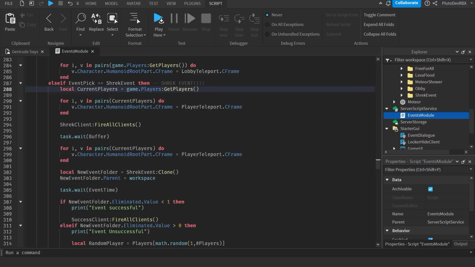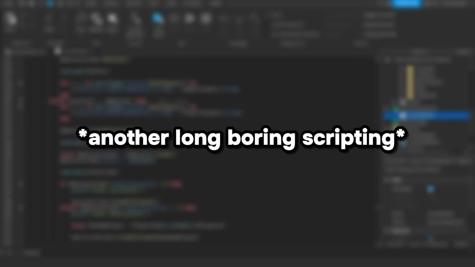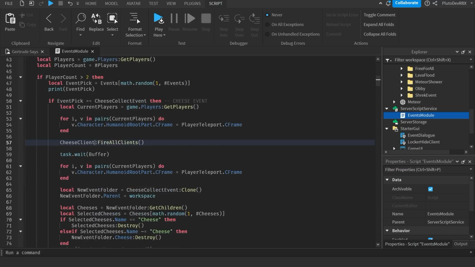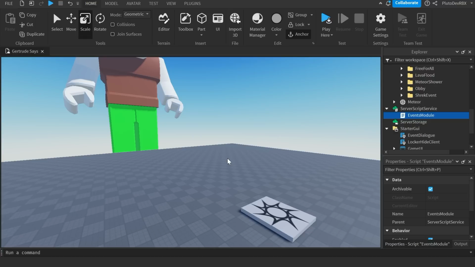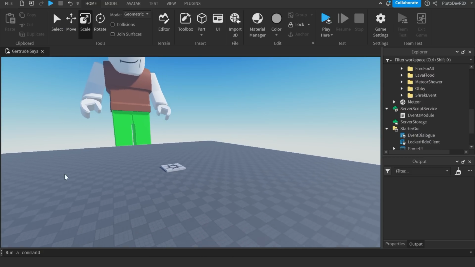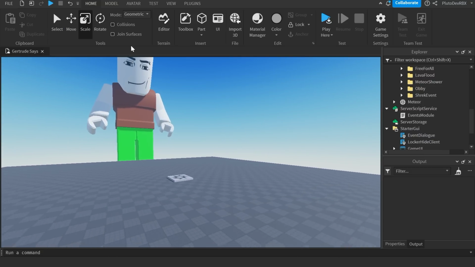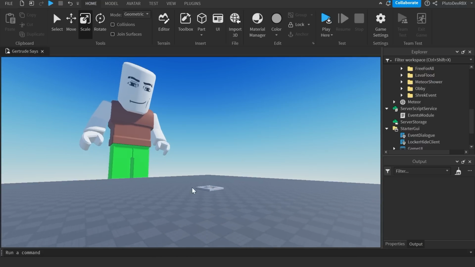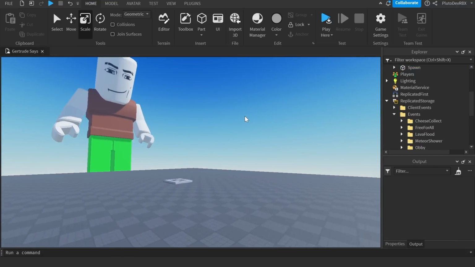Alright, this is going to take a little bit of scripting, but yeah, this is what happens when you're a game developer. And there we go. Added that to all of the events. So now that should fix a big problem, which is that people are walking off during the buffer time. So the event, like everyone gets teleported, right? The Gertrude says what to do, right? Because there's a 5-second buffer time. But after the buffer time, they all get teleported back, so nobody can like cheat.